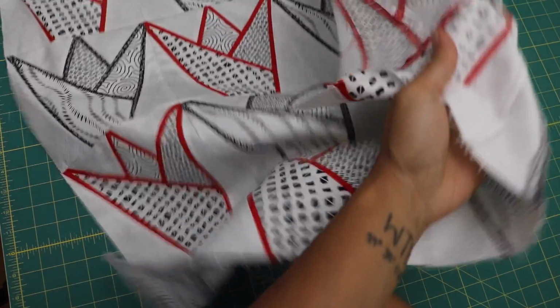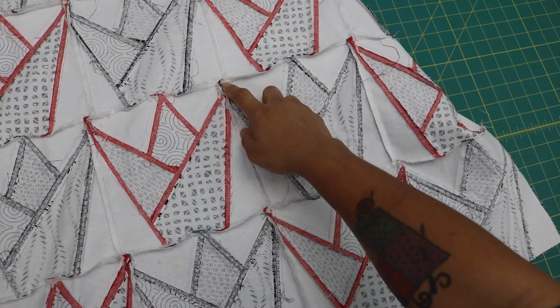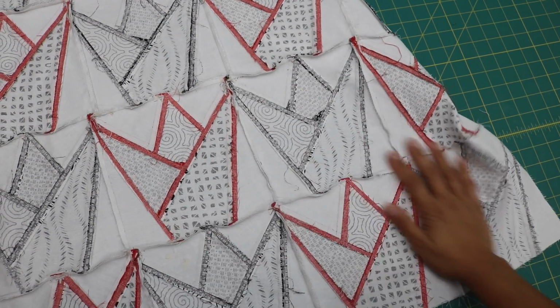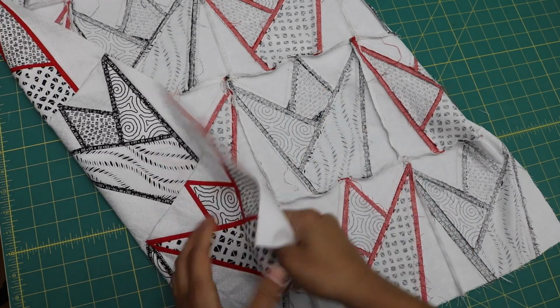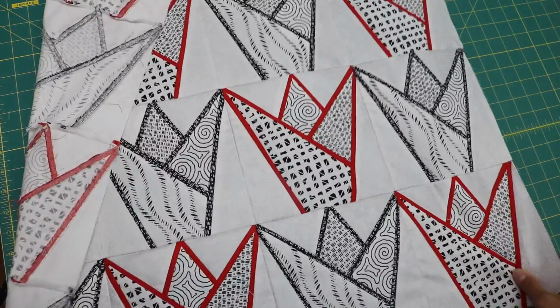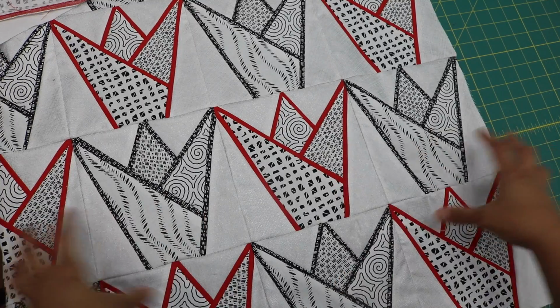All right, all the paper has been removed from the back, most of it. Any little teensy bits, I don't think it's really worth the time to go in there and do that. If you use the thin paper, then it should just disintegrate in the wash. You just don't want to leave the majority of it on here if you're using the regular newsprint like I did. So let's go ahead and set this aside, and now we're going to move on to cutting out the border fabric so we can attach it next.